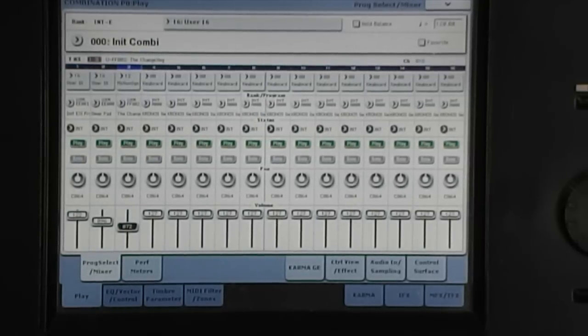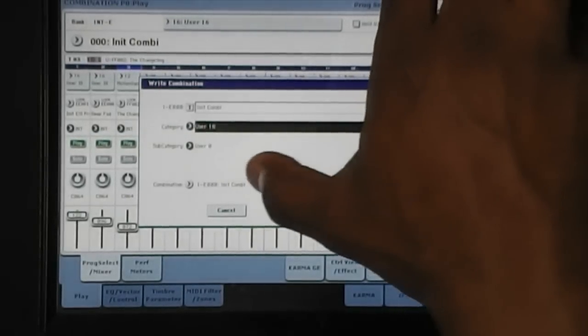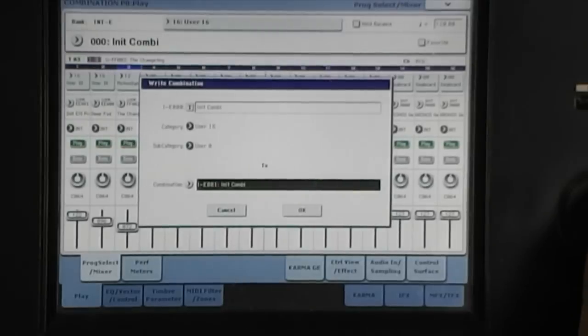You know what I'm saying? That's nice. We good to go. Save that. I like that. I'll save it to a different one.